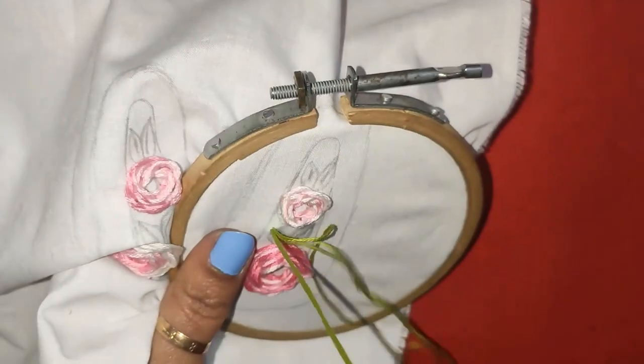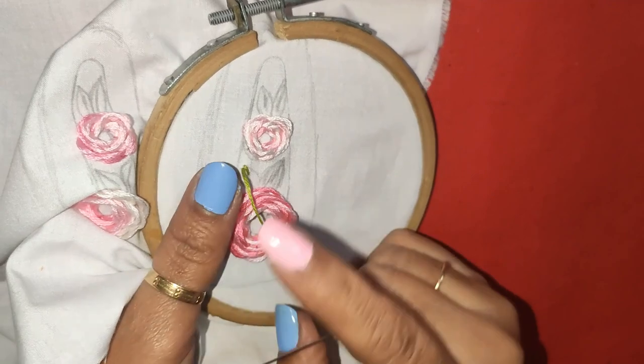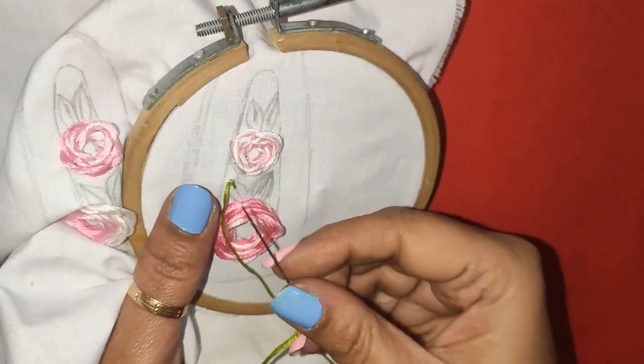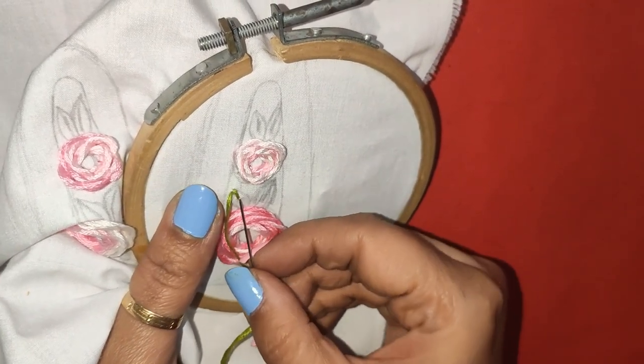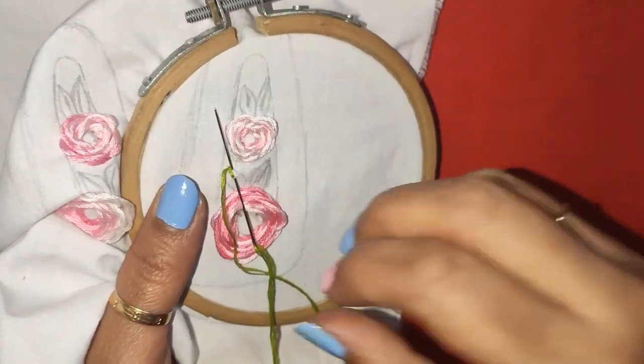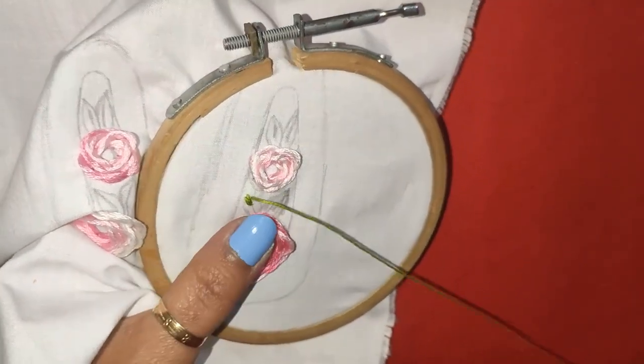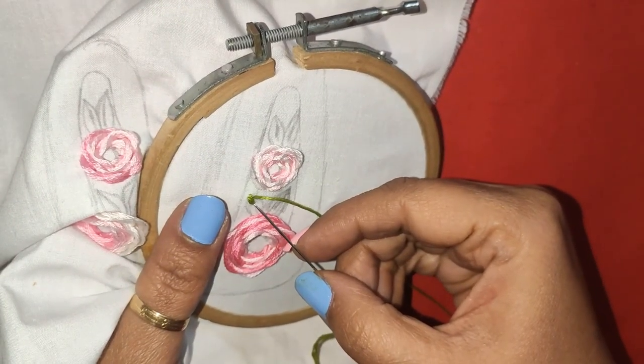So any side you can take the thread out, left or right first. I prefer to take out the thread from the left hand side. So after this, again come back to the center line and take out your thread from the right hand side. So same thing you have to do, one time left and one time right.